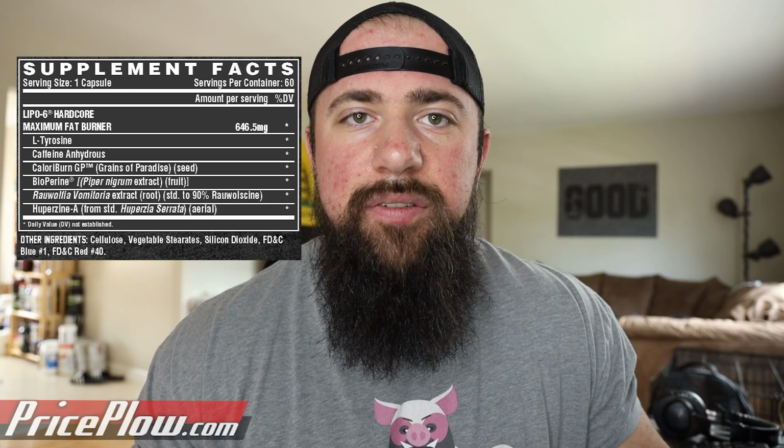Toothed club moss is a source of huperzine A, which is going to help lower acetylcholinesterase in the body, which is the enzyme that gets rid of acetylcholine. Acetylcholine is depleted when you're training. This will help make sure that you aren't getting rid of as much of it normally.